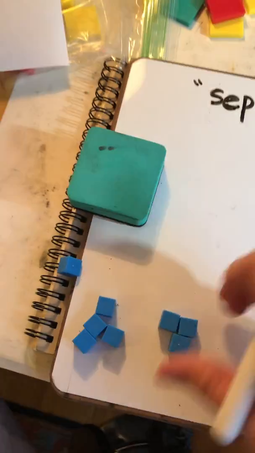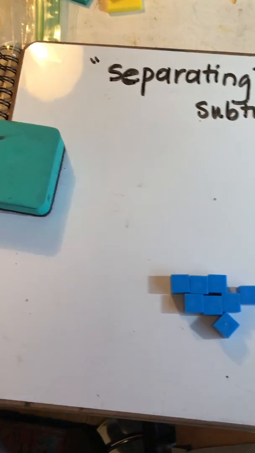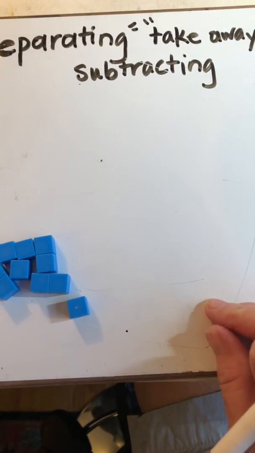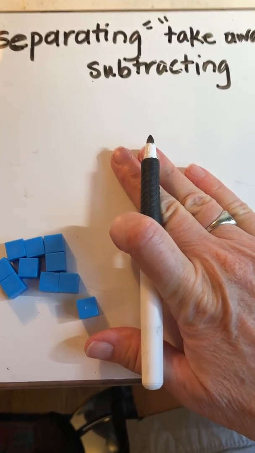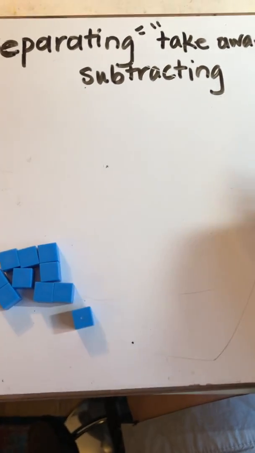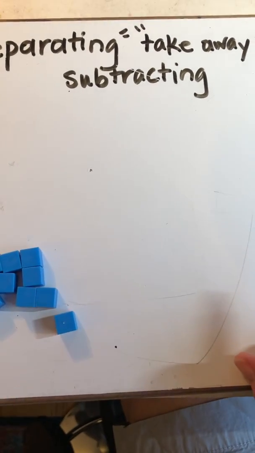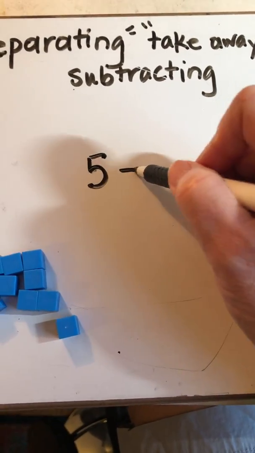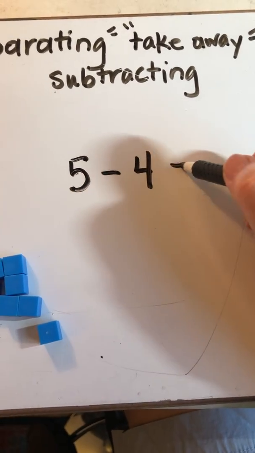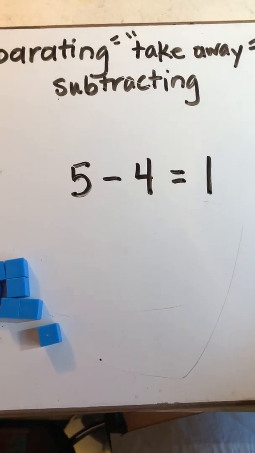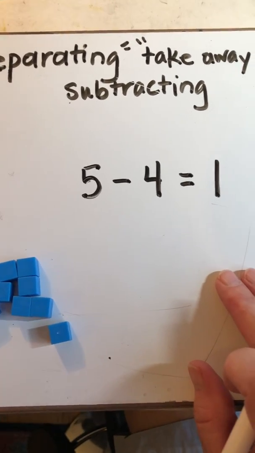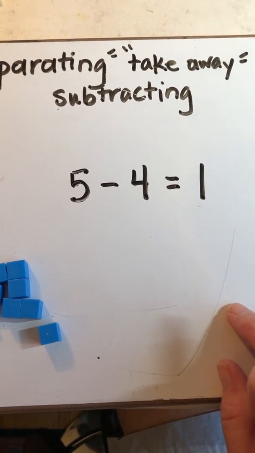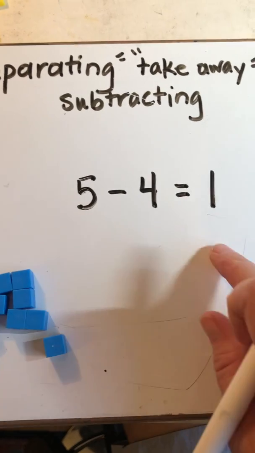Now I want you to try using your counters, pretzels, Legos, pennies, anything you want, and you make up some math stories. Start out with a number, make up a story of how some of them go away, and see if you can write a number sentence to show how many you started with, how many went away, and how many were left. And you can do that with numbers all the way up to 10. If you know your parts pretty well, you can do that with numbers all the way up to 10, 12, 14. But get really good at these lower numbers first.